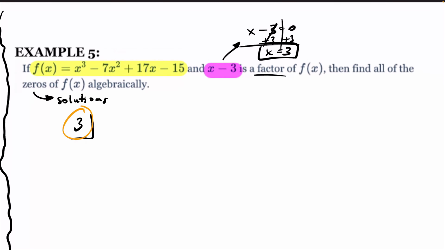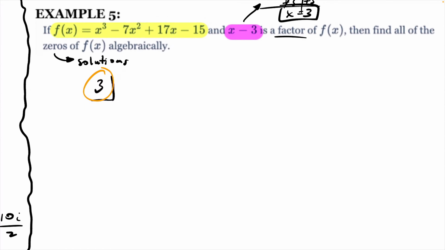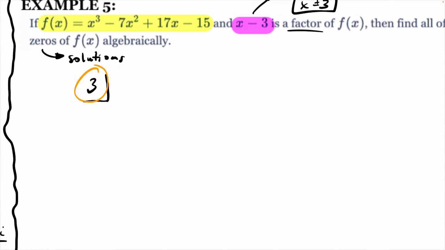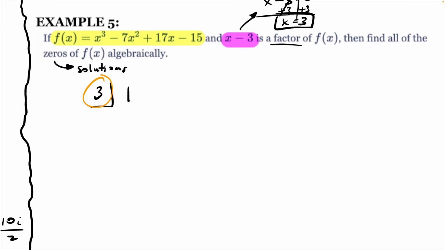Okay? So now the setup. What are the numbers going to be? What order are the numbers going to be in? What goes first? What goes second? What goes third? What goes fourth? 1 first. Good. -7. Good. Keep going. 17 and -15. Perfect. Just like that, right? And then we write a line underneath. And then you do a plus right there, right? Okay? That's the setup. Once we set it up, what's our first step going to always be? Bring the first number down. Yeah, first number takes the elevator down.